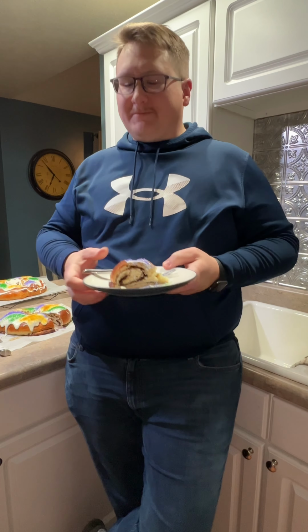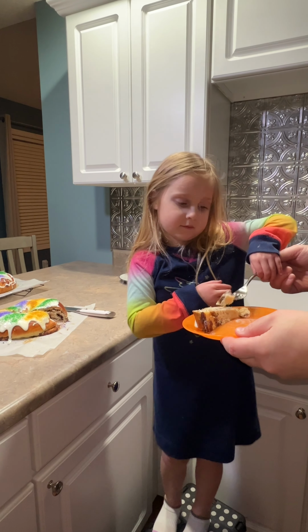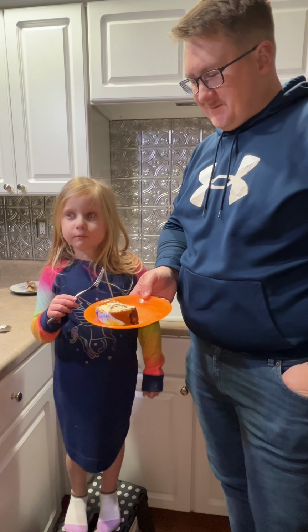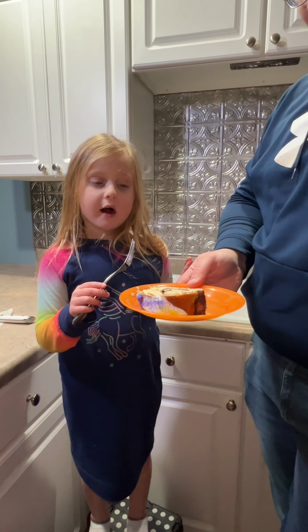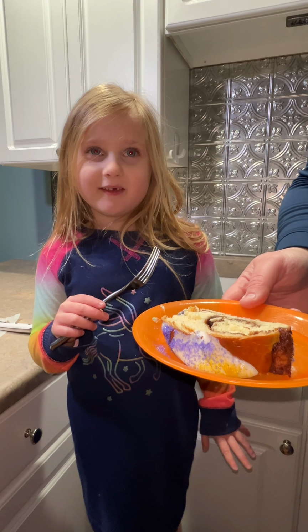I'm having a moment. Because son of a biscuit, that's good. Take a little nibble and tell the people at home what you think about it. Creamy and chocolatey and soft and chewy. That's what I think about it.